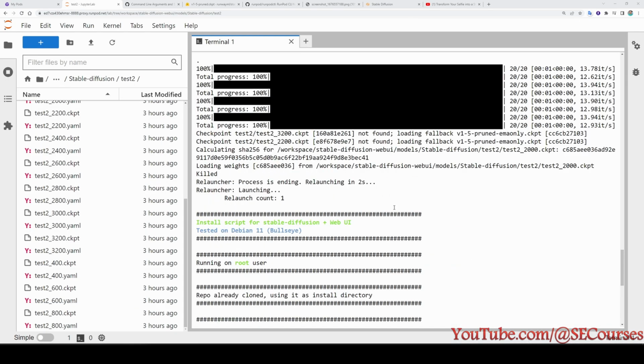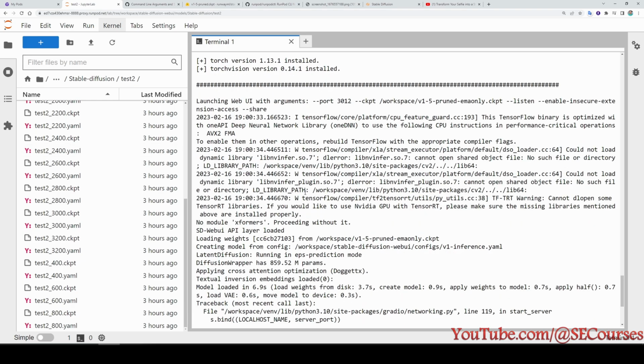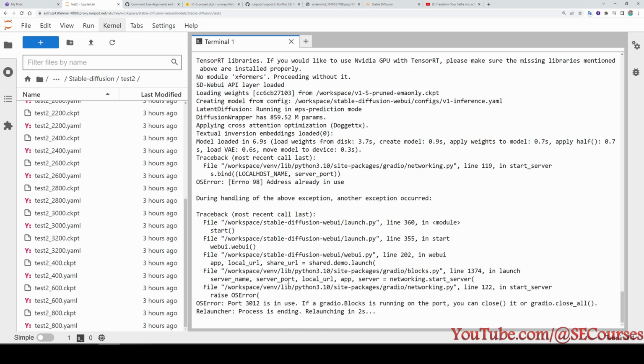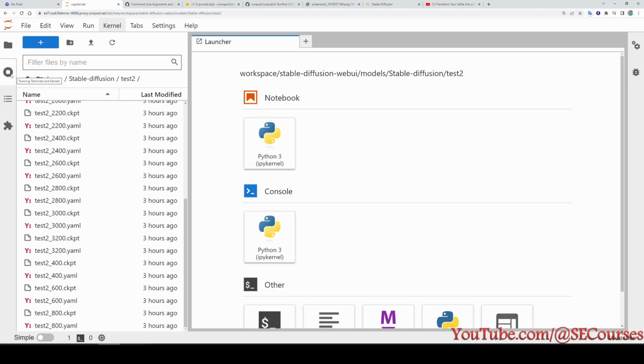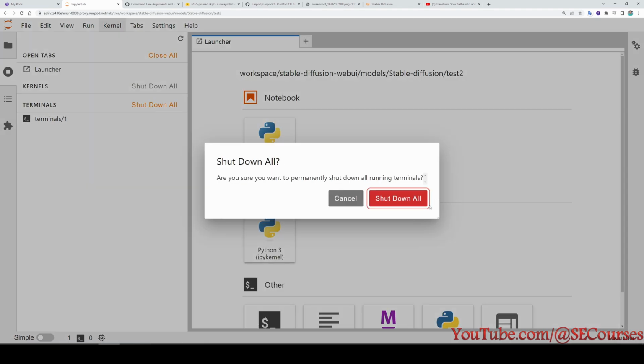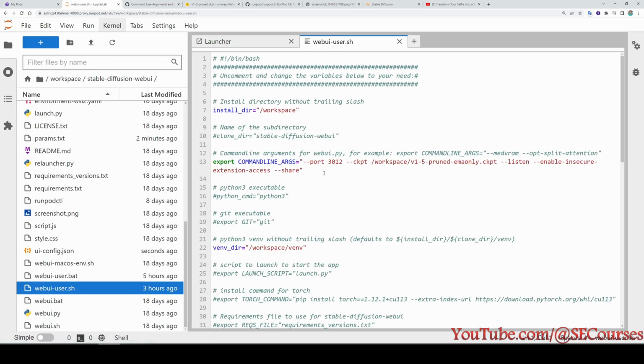Okay, while doing testing, my Web UI has been killed. So I have checked the terminal to see the message. So you should be careful if some error happens. Make sure to check the terminal to see what is happening behind the scenes. And now it is not able to restart. Therefore, I will close all of the terminals and start with a different port. To do that, you need to go to the terminals tab, shut down all, and change the WebUI user.sh file, change the port from here, save and restart.